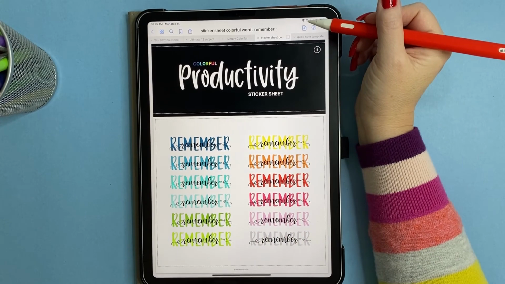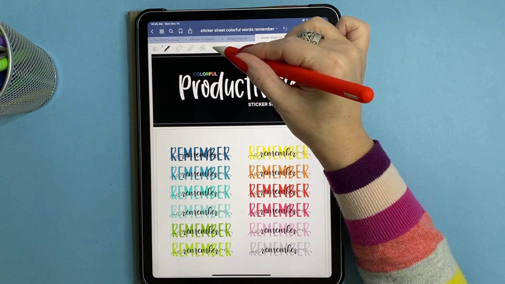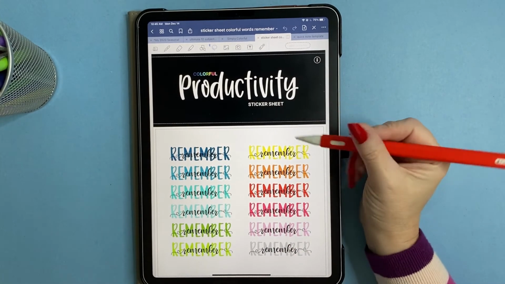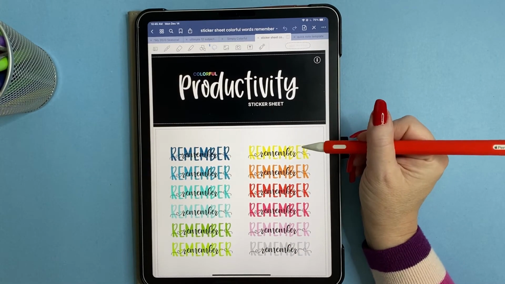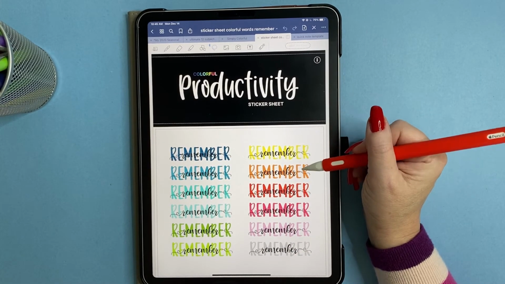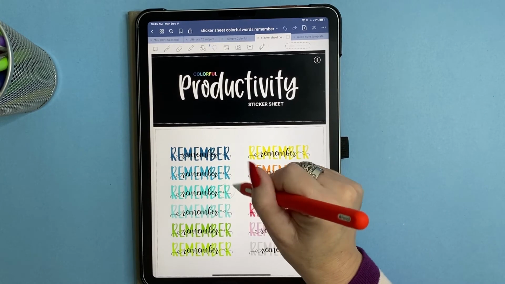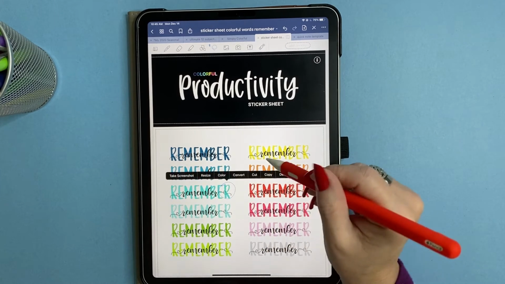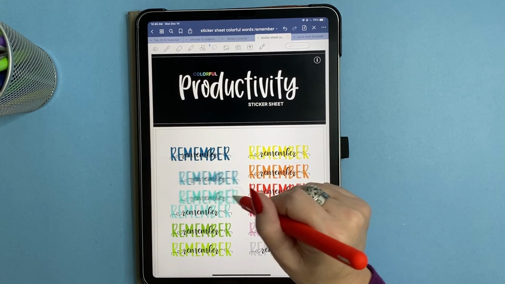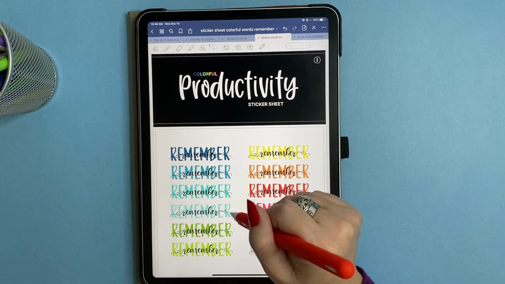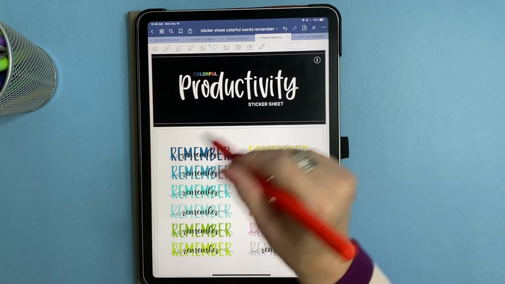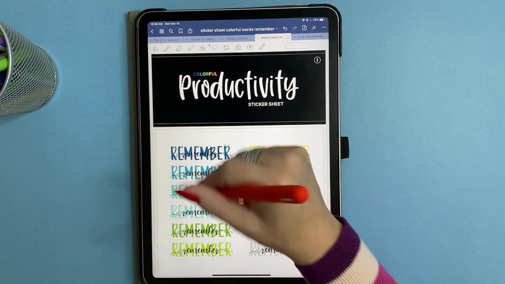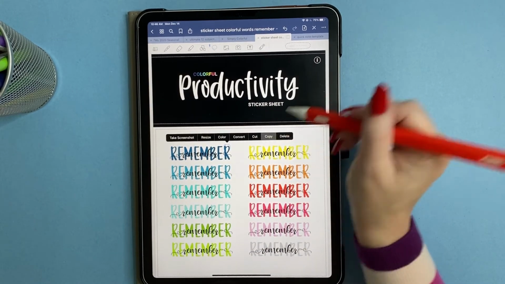So yes, you're getting such a tremendous value with digital notes and stickers and all of this stuff because you can copy and paste it. So here's what a sticker would look like to use it. This is a GoodNotes sticker sheet. I'm going to copy this sticker, and again, I can move it around. Oh, it's copying both of them. So when you use your lasso tool, you can just lasso the tiniest little corner. You don't have to lasso the whole thing. So I'm going to copy it.